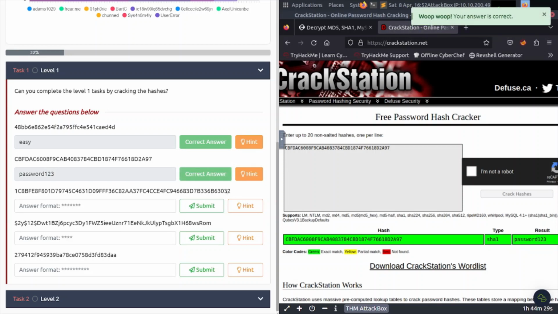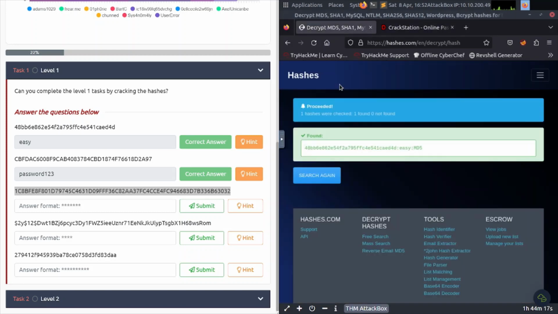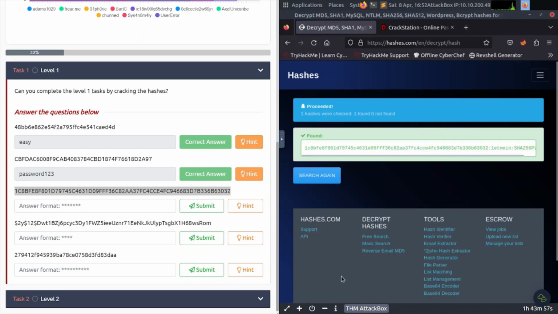And let's move on to the next one, and this time I'm going to use hashes.com and see if that's able to crack this hash here. Now, in the real world, you're probably not going to be using online tools such as these, but you may be able to use these when doing like CTF type activities and such. In the real world, you're going to use a cracking tool like Hashcat, John the Ripper or something like that, or some other similar password auditing tool, what have you.